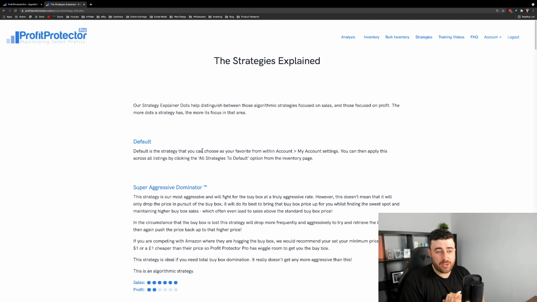But that is pretty much my Profit Protector Pro settings. I know a lot of people get interested in how people have their settings. I would probably say I'm very much a basic person when it comes to my settings. I don't have anything too complicated, but for me, basic is a really good way to go, especially in business, and if it works for you, there is no point in changing it.